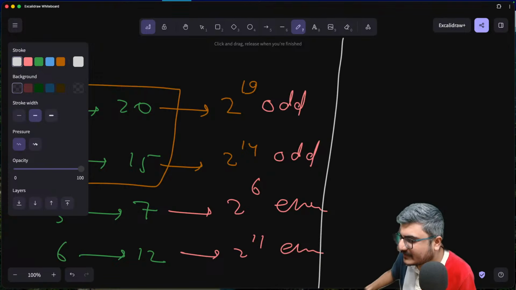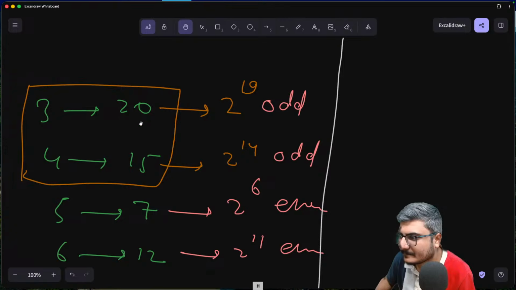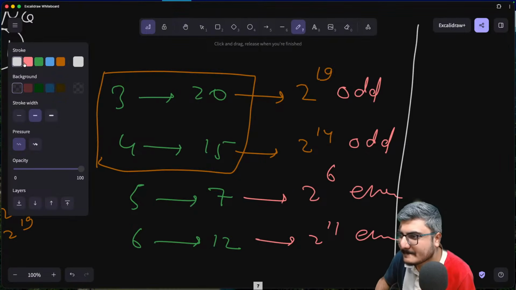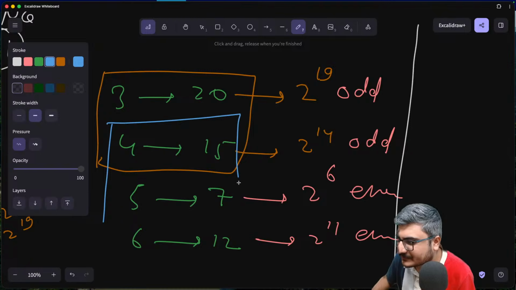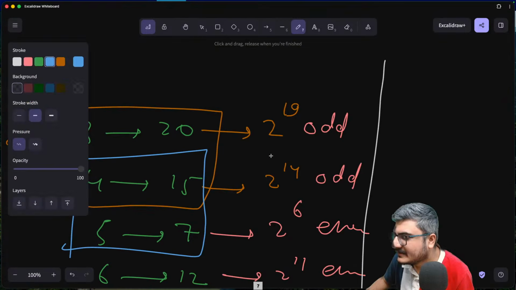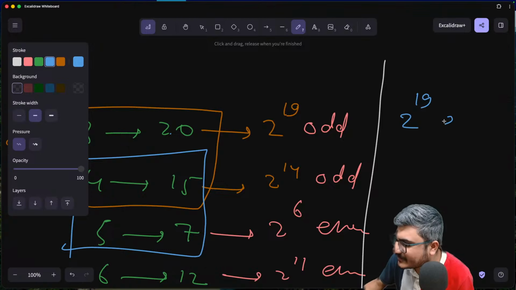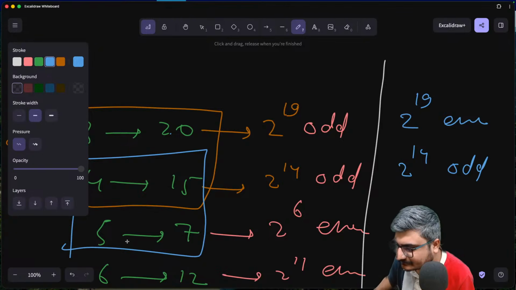Or another way over here is this. Let's choose these to be even count. Again, from 20, the number of ways to choose an even number would be 2 to the power 19. Number of ways to choose an odd number from 7 would be again 2 to the power 6.